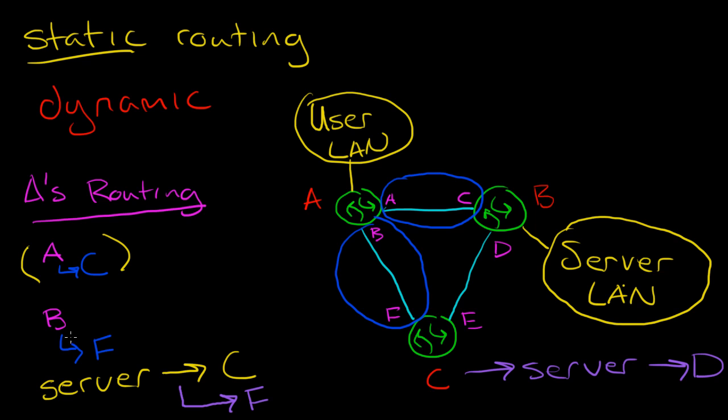And then we would simply assign, again, a priority or a metric, or there's a number of different ways that this is phrased and works out, which we'll discuss in detail as we look at the different protocols. But as a general rule of thumb, we would probably give C a lower preference, so we'd give it a preference of 5, and F a preference of 10. So whenever the link here between A and B is active, it's always going to choose this route. But if this link were to go down, then this backup route is still available to allow traffic from the users to get to the server LAN.